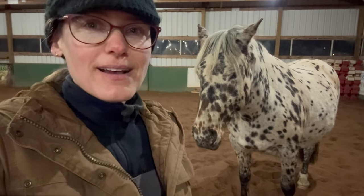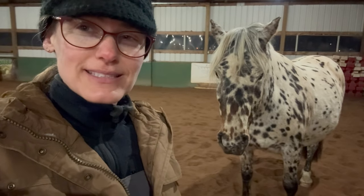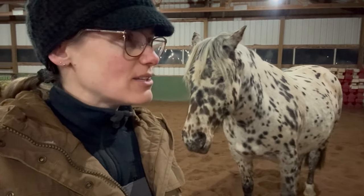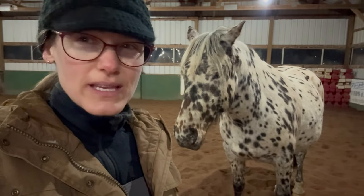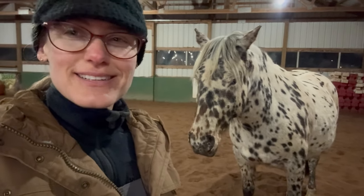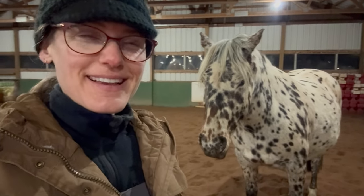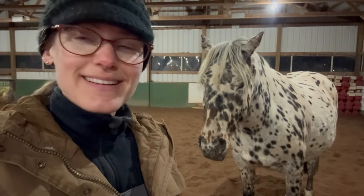I had her with the minis for a while — she's a little round and the minis are kind of round, so they did well together weight-wise. Even when I had Daisy and Rosie, my minis, out with the herd, they always hung out with her. She is just such a great protector of the ponies, even though she can be mean to some of the other horses. She's not necessarily brave out on trail rides — if she's the lead horse she's a little worried and you have to be brave for her. But she can be a little insecure about stuff like that; all in all she's super fun and I wouldn't trade her for anything.